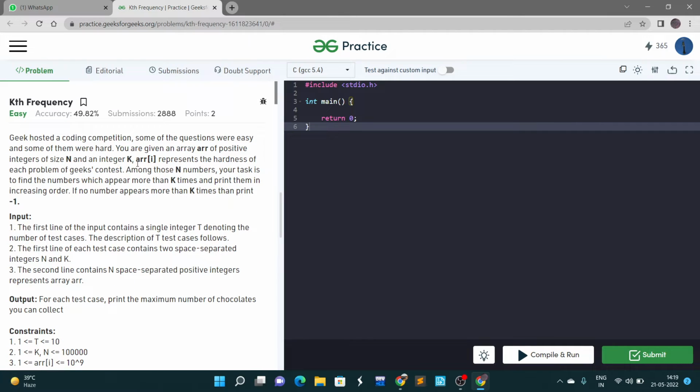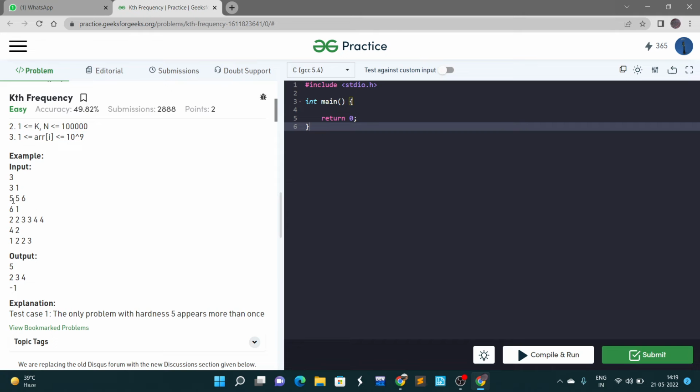So what we have to do is, your task is to find the numbers which appear more than k times and print them in increasing order. If no number appears more than k, then print -1. What we have to do in this code: if k is 1, now here our 5 is occurring 2 times, so it is more than 1, so we will write it.